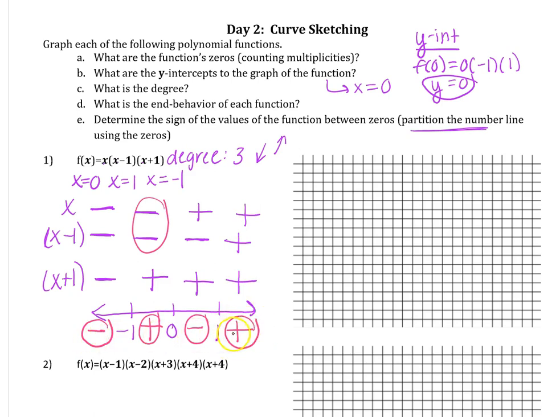Now what this tells you is whether the function is above or below the x-axis. So if it's negative, that means it's going to be below. And if it's positive, that means above. Now we know the end behavior. It's got to start below the x-axis. So I'm just going to set up my axes here. Okay, and I'm going to mark the zeros first. Remember, it's going to hit the x-axis at -1, 0, and 1.